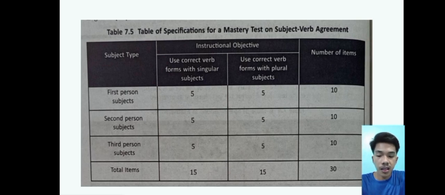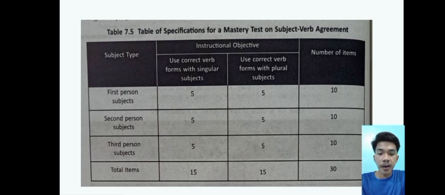This TOS would identify the specific knowledge and skills that a student needs to have in order to be successful on the test. It would also specify the type of test items that will be used to assess each skill and the number of items for every skill. This table also shows the test will cover all the important learning, from the smallest to the largest detail and objective related to subject-verb agreement. This TOS shows that the test will use a variety of test items to assess students' learning.